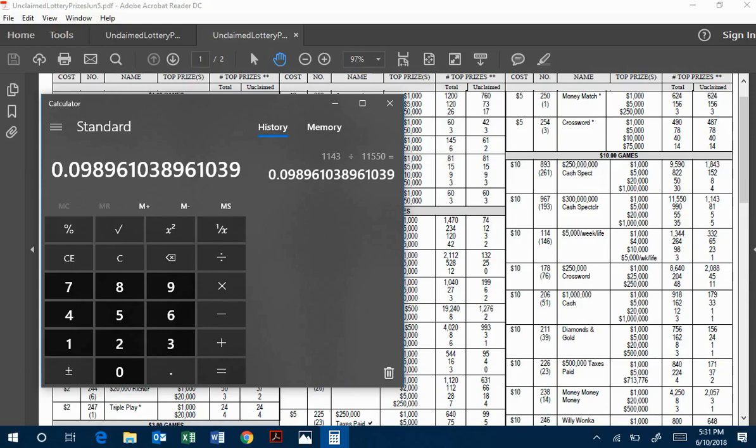And you can look at another number here, this 81 of the $5,000 prize. Let's do that real quick, 81, and divide that by the 990, and that gives you 8%. So it's within a percent, and that's what you typically would expect to find, something that's statistically close. If it's within 2 or 3 points, it's probably pretty close.